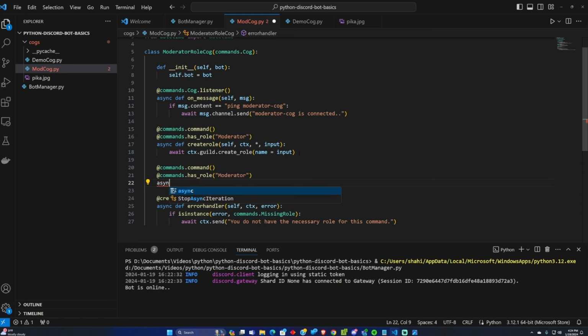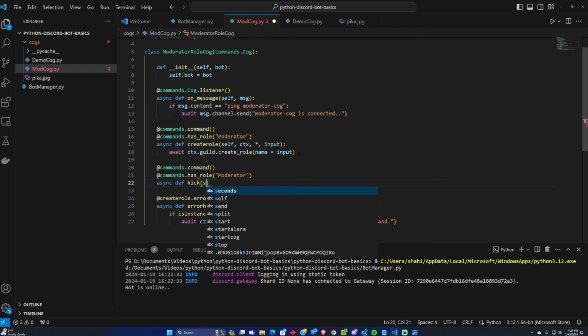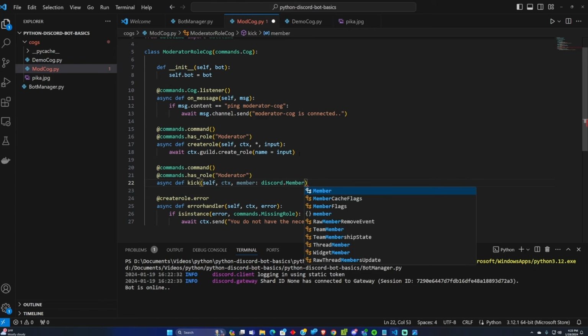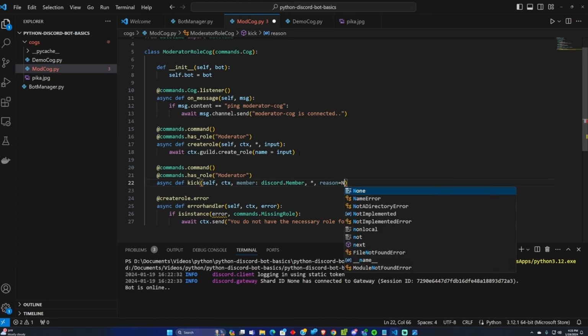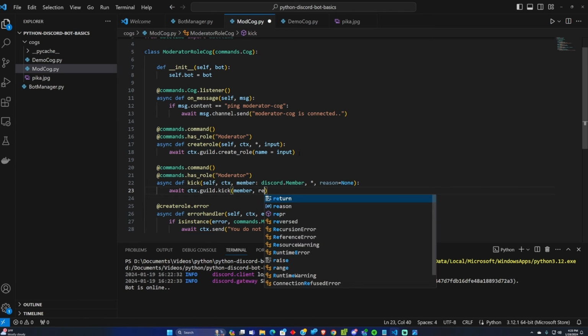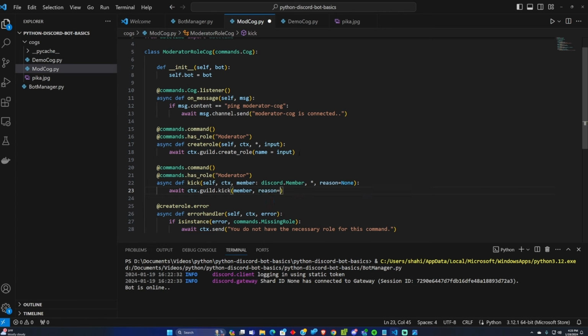So async def kick(self, context, member: discord.Member, *, reason=None): await context.guild.kick(member, reason=reason).